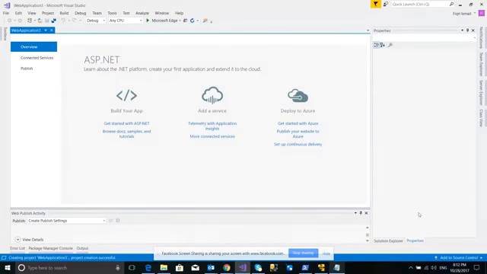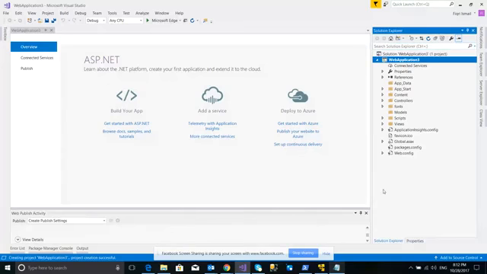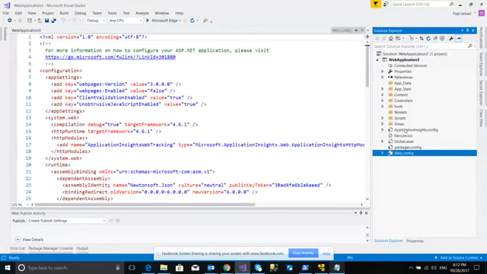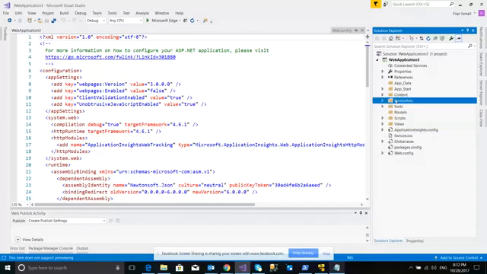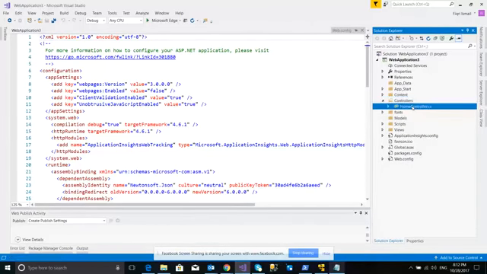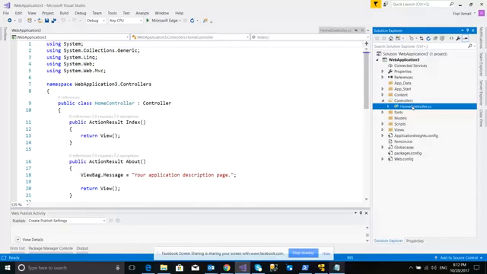If you see it here, it's still preparing the files. Now, if you go to Solution Explorer, it's a totally different scenario here. You get the web.config, but there is no Default.aspx or any other thing. But you have three separate folders called Controllers, Models, and Views. It has a Controllers folder, a Views folder, and a Models folder. For example, if you go to the Controllers folder, you have a HomeController by default.